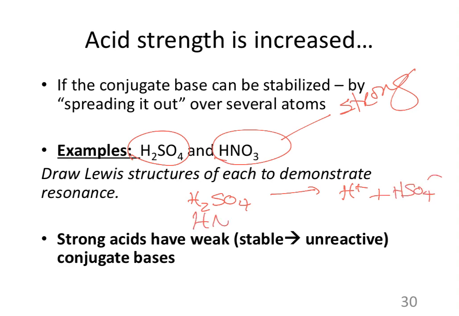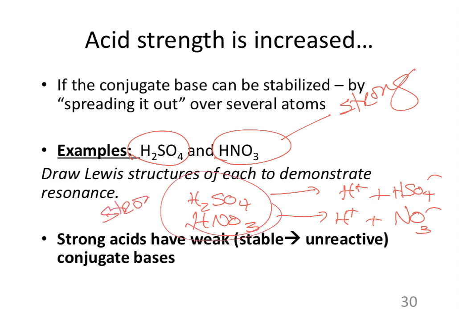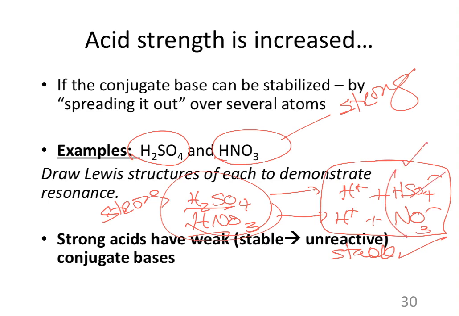All right, and nitric acid is another strong one. And remember what strong means, okay? These are strong, which means they're reactive, which means the product is more stable, right? The stronger the original acid, the more stable the conjugate bases are. So let's figure out, why are these conjugate bases stable?